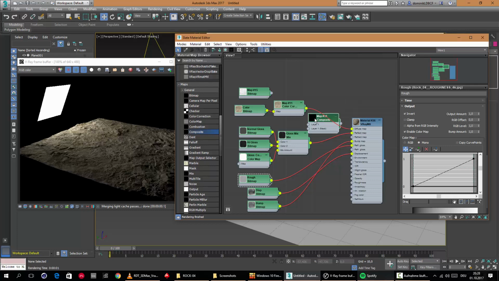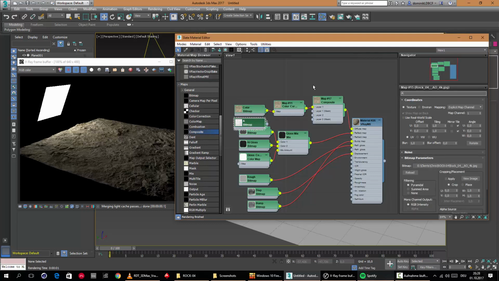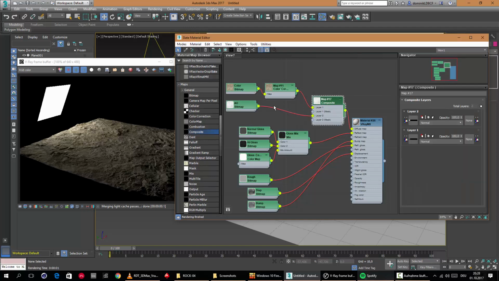Okay, no, I did mess this up, sorry. Let's try this again, composite, and we want to add it to layer 1. And then we click on our composite node, add a second layer. Just a second, how do I do this again? Here, add new layer. And in layer 2, we will add our ambient occlusion. So let me call this quickly AO. Perfect. And we can load this map here into layer 2. And then we set this AO bitmap here to multiply. Where is it? Multiply, here we go.